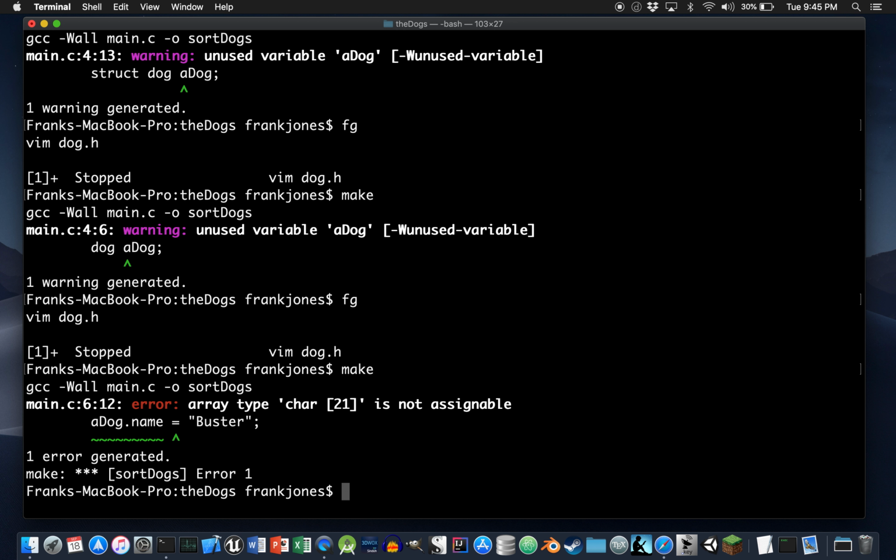Now, this demonstrates one of the differences between a string and a C string. You'll notice I'm trying to simply assign this string literal Buster to the variable name, and C doesn't quite know what to do with that. If I was working with a string in C++, it would just shove it right in there and we'd be good to go. We can't do that in this case, so we need some other mechanism that will make this easier to do. Let's demonstrate that right now.